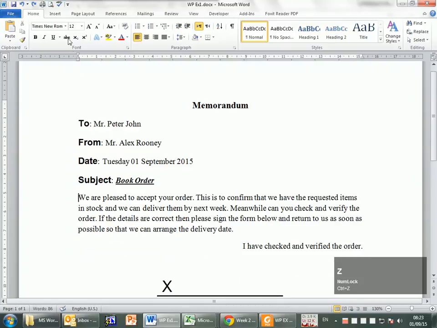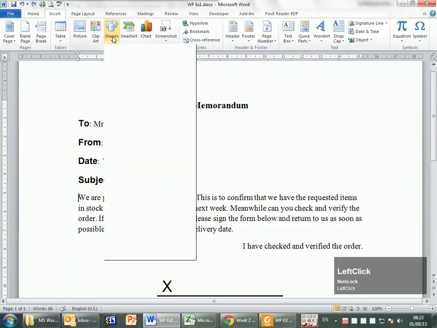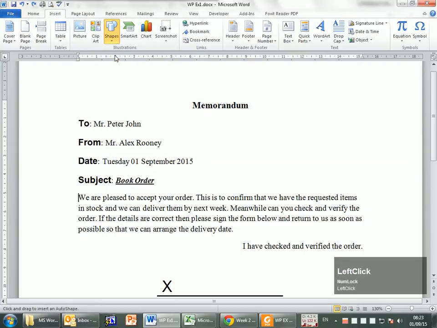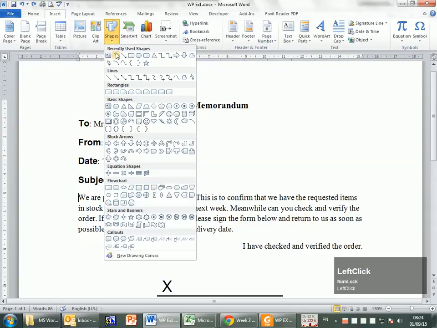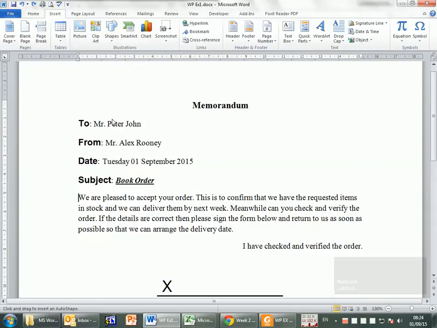Which one is the better one? There's Insert and Shapes. And you can go to this, there's a line, and then you can click to put a line. The only problem is that with this tool, it's very hard to make straight lines. But there's something you can do. Insert, shape, line. The other option is the line like minus, minus, minus, and then press enter. But I don't advise you to do that one.